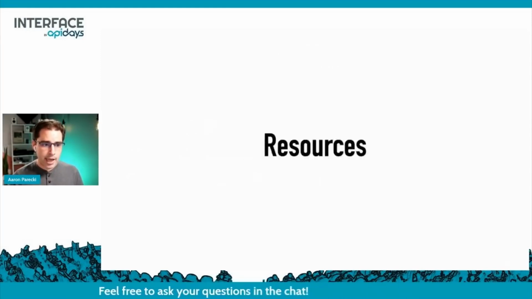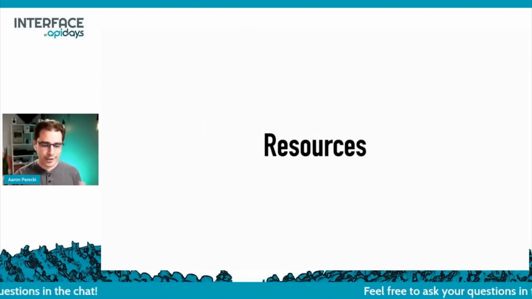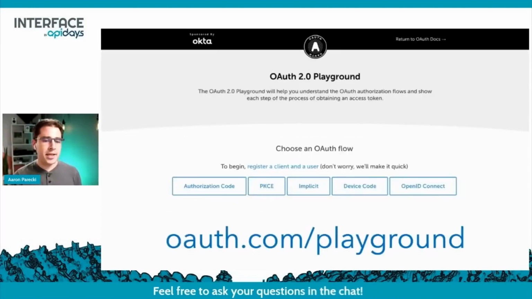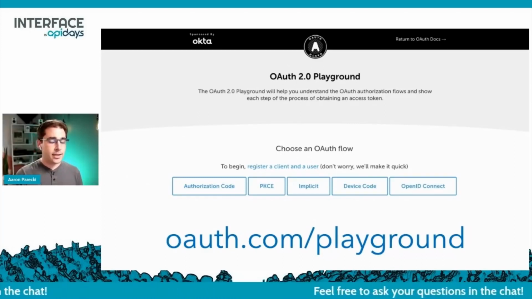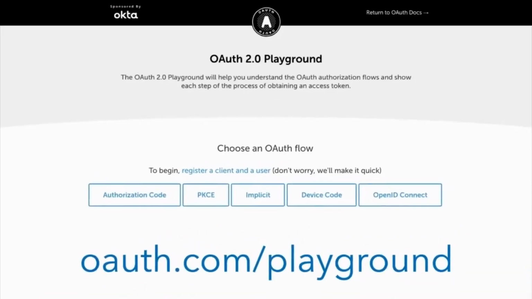And with that, I want to leave you with some places to go for further reading, further research on this, so that you can continue your journey through the world of OAuth. If you're curious about looking at the OAuth flows, the authorization code flow, PKCE, OpenID Connect, the OAuth Playground is a great way to try these things out. This will walk you through a simulated version of all these flows where you can see the requests and responses in detail so you can try this stuff out and see how it works without writing any code.